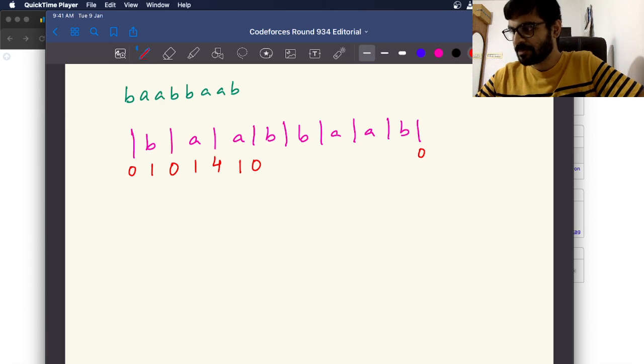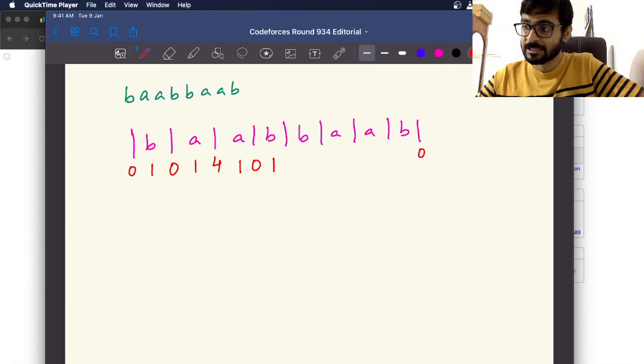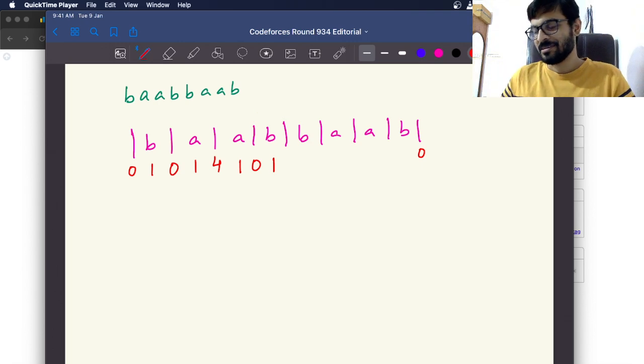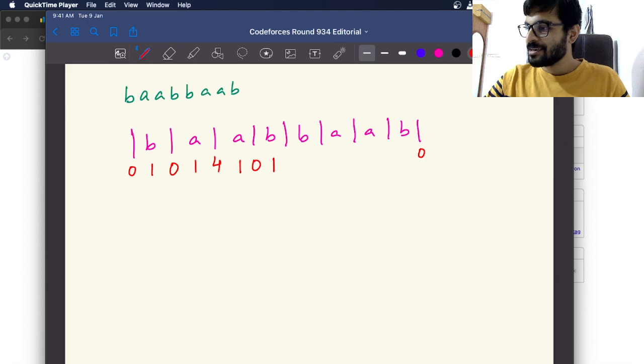Let me complete this. For B it will be 1, B itself, and it will mark these two boundaries, they are matching, so it will mark it as 1. This particular line tells me everything on the left is matching with everything on the right, so this will give an 8. And now it will be something like this: 1 0 1 4 1 0 1.